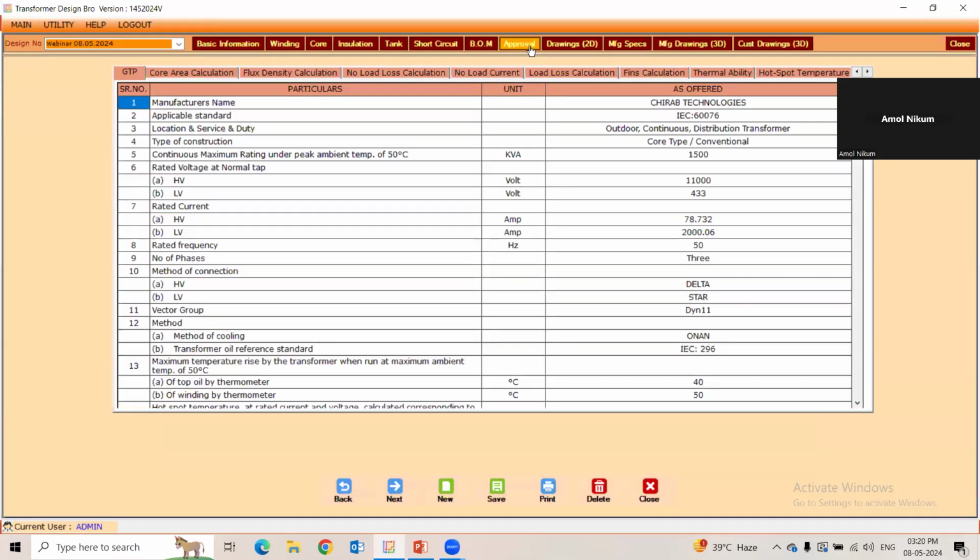So next is the approval documents. So you can see these documents to provide your customer.